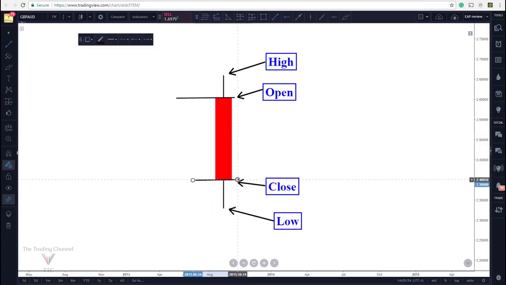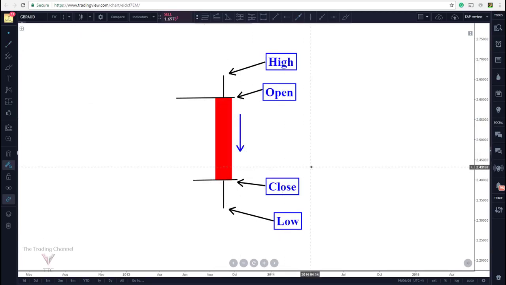And since we have a close that is below our open, then this candle represents a bearish day. So that time frame was a daily time frame, so that would represent a day where markets fell off, a day where markets closed below where they opened, and that would represent weakness in a market. So that was a quick run through of the anatomy of a candlestick.